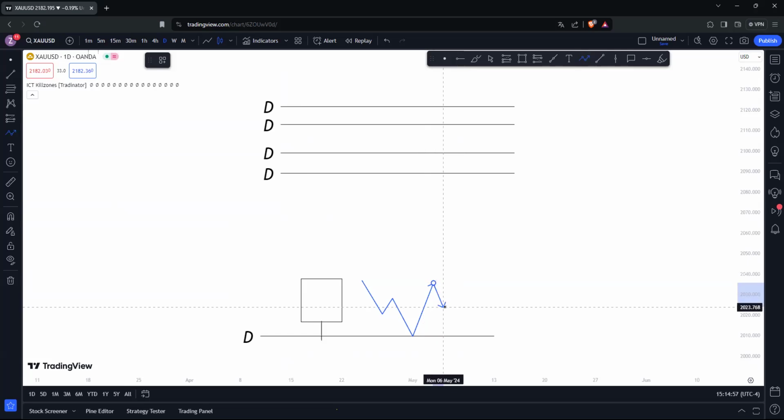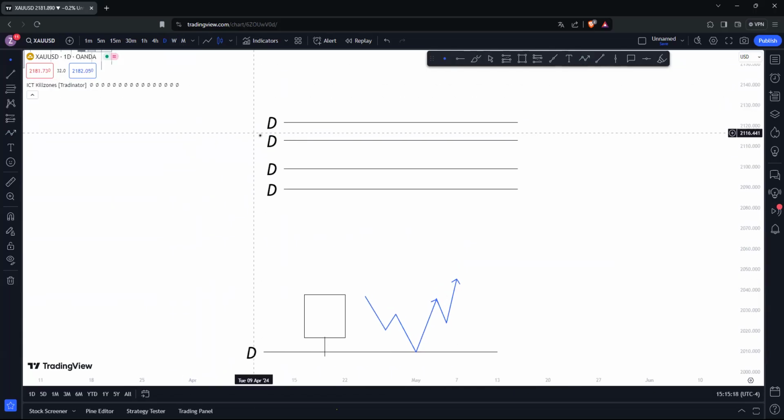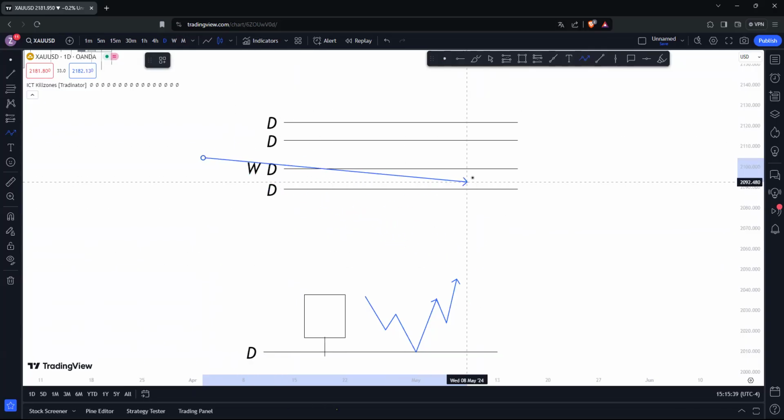Now, when price is here, you can't really know which one price is going to stop at, but you can have a higher probability level in here. How to identify the higher probability level is by refining this daily upwards to the weekly. You're going to have to look if any of these dailies are aligned with a weekly level or a monthly level. So let's say this is just a daily, this is just a daily, and this is a weekly level. Okay, this is also a weekly. So a weekly that is in the same place as the daily means this has a higher chance of stopping the price than the other levels. But is that enough for you to say, oh, we're going to stop here 100%?